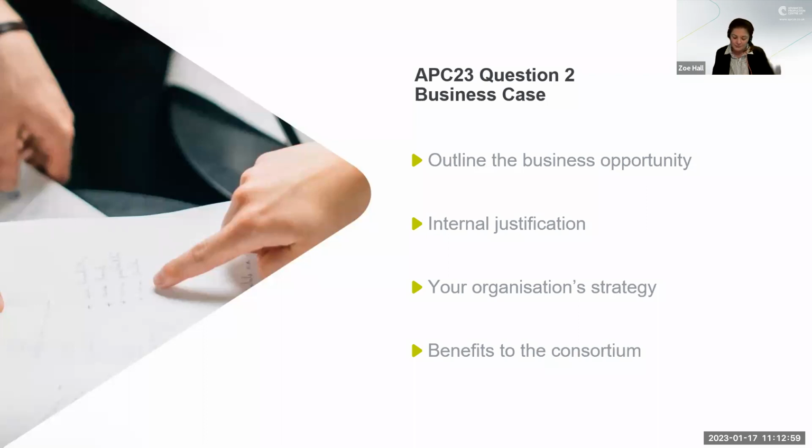A useful bit of advice here is that you probably outline this question in the first instance, but complete this question last. You need to make sure that all the collaboration partners have a voice, and quite often that becomes quite last minute. And this is really the opportunity to outline what the project looks like. So make sure that once you've completed the application in its entirety, you go back and review this response and make sure that it covers all the salient points and it all ties together. If we move on to the next question, please.